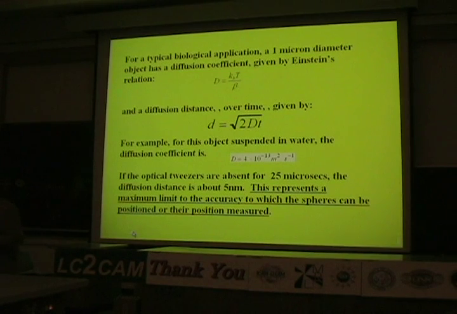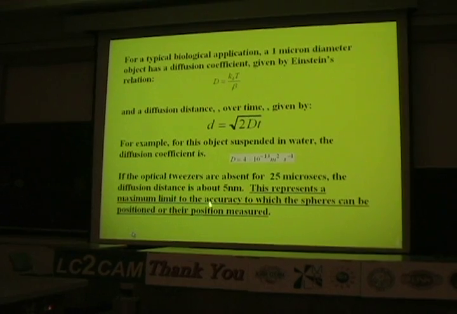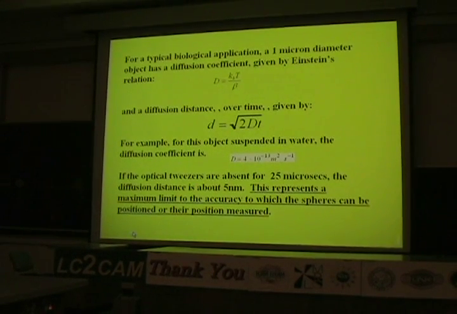Why can I get away with that? For students, these are beautiful little calculations and problems you can do. If you look at the Einstein diffusion coefficient and a simple idea of a diffusion time, then take an object, say in microns, and say maybe my tweezer is away for 25 microseconds, then I only diffuse 5 nanometers, and maybe I can live with that. Unless you're doing some very nice, precise biomolecule study, you can probably say I'll get away with that, and it's okay. So that tells you some kind of accuracy you can get to.